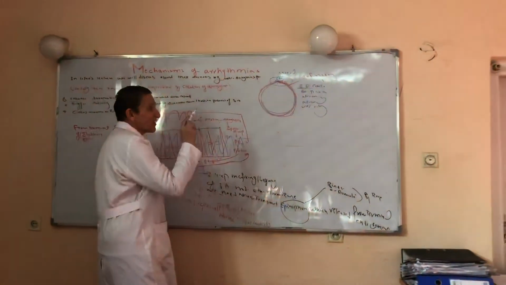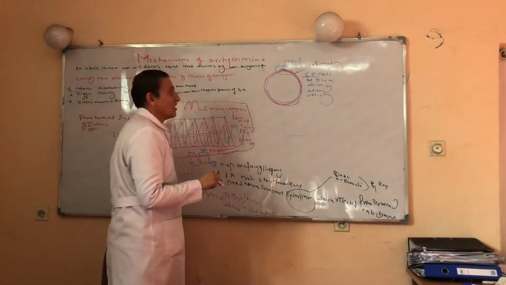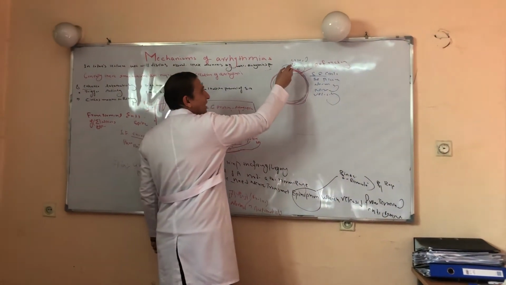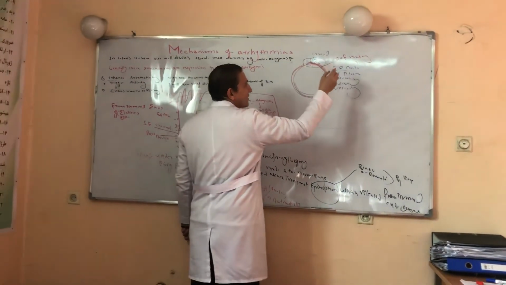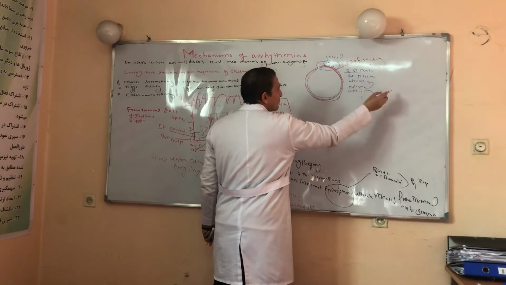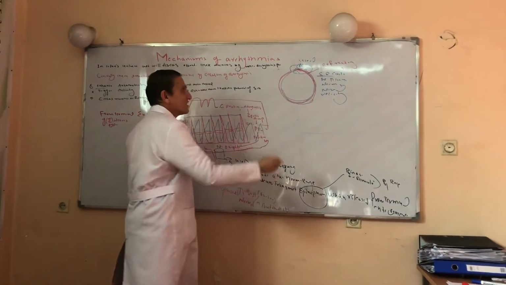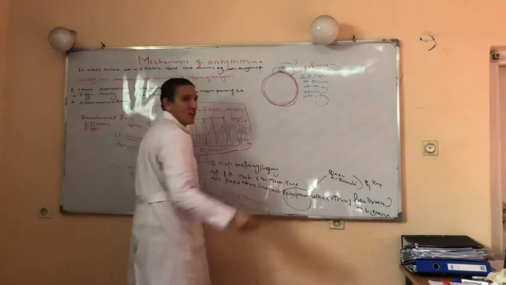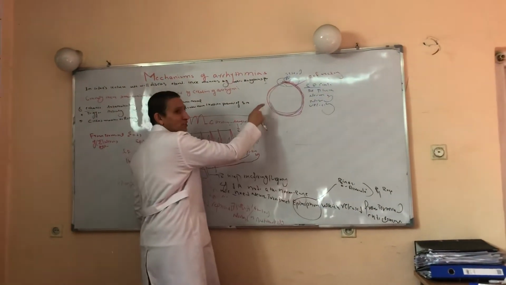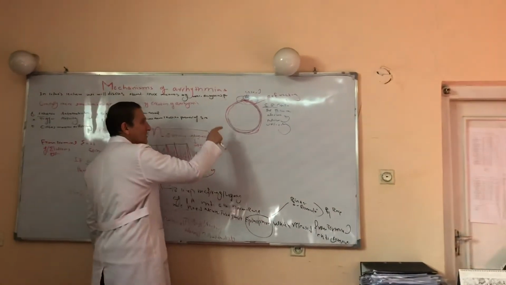Remember, under the normal situation we have a constant node, with one electrical impulse every 1.2 seconds, the length of the pathway is normal, and conduction and velocity are normal. The second impulse is not accepted by this part of the myocardium, which is completely depolarized. Did you understand? It was a little bit difficult. Yeah, it needs more practice.